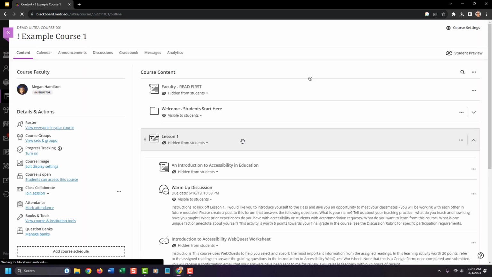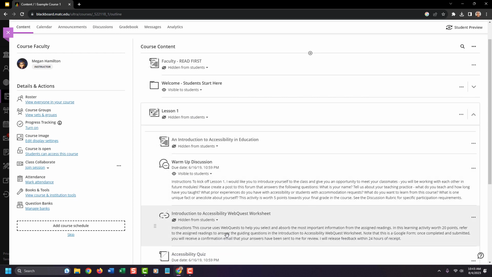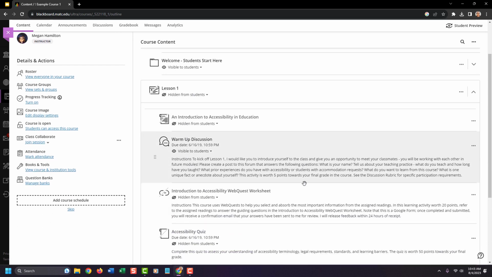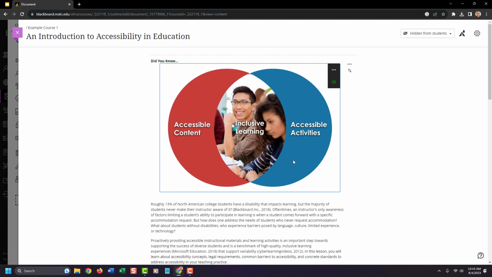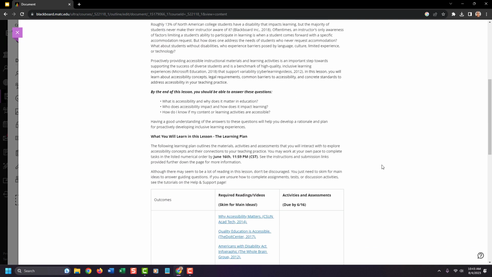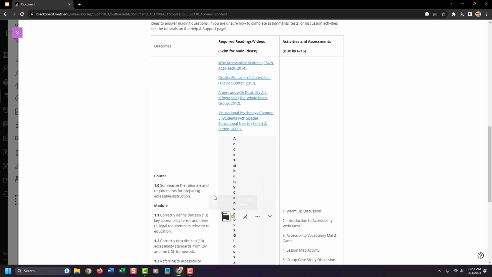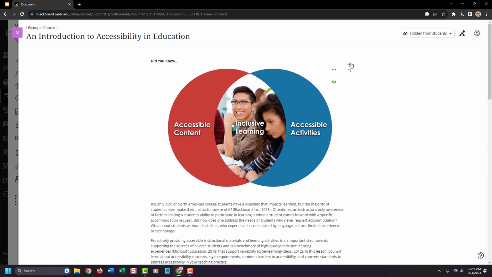Right. So opening my Lesson 1 module, I'll notice everything is currently set to be hidden from students. That requires you to review the content and make sure all of it is the way you need, and adjust the due dates and any release conditions you've set to the content. So I'll look at my introduction here, and this all looks good up to the point of the table, which I could see there are some issues. I'll have to revise that. And you can revise content by clicking on the edit options here and choosing edit.